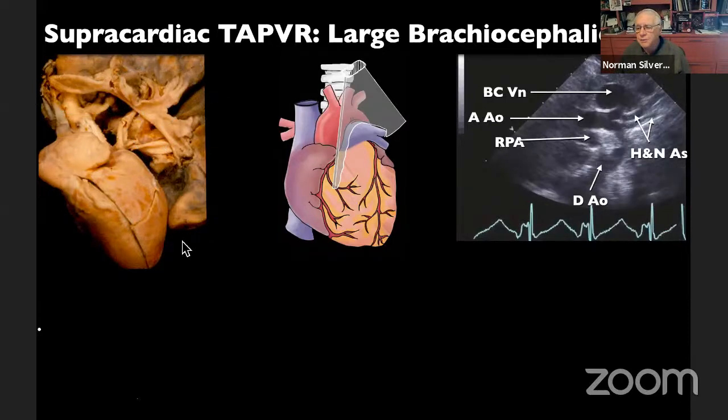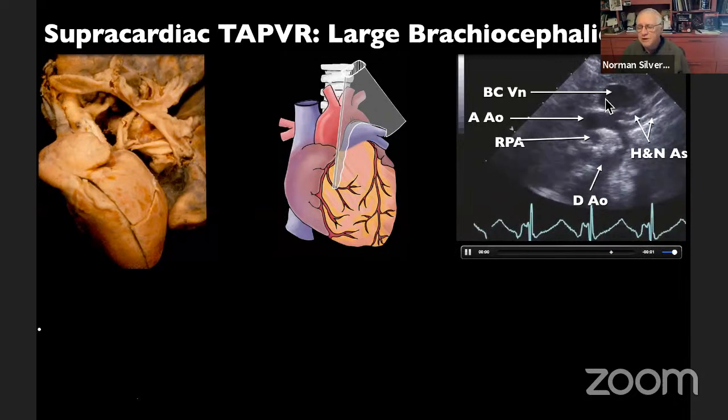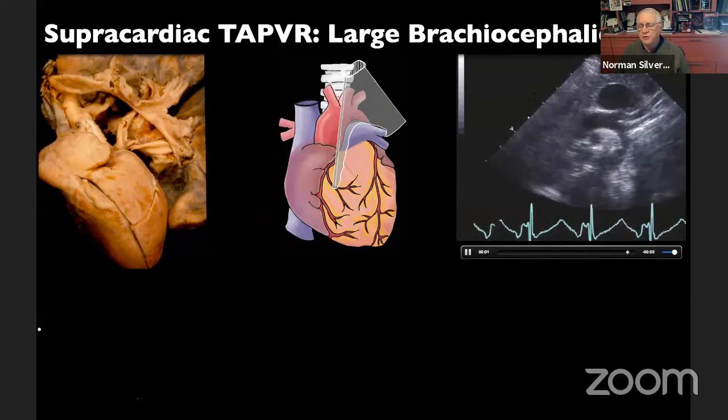The labels will disappear, and then you will see the echocardiogram with the first feature that is important with supracardiac veins: the vein, the innominate vein, is usually much larger than the ascending aorta because it's assuming a much larger volume of blood flow than just the systemic output. This is the pulmonary flow in the vein, so it's much larger, and it's situated just in front of the brachiocephalic artery. And here you see the arch of the aorta and the right pulmonary artery in the crux.